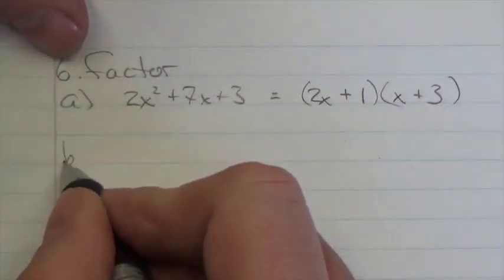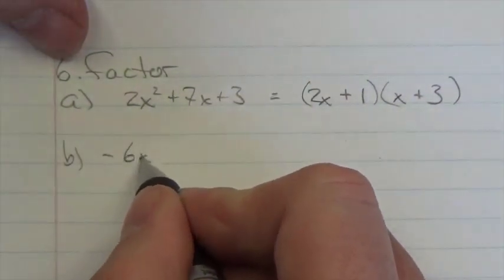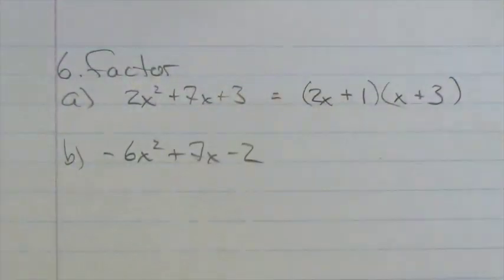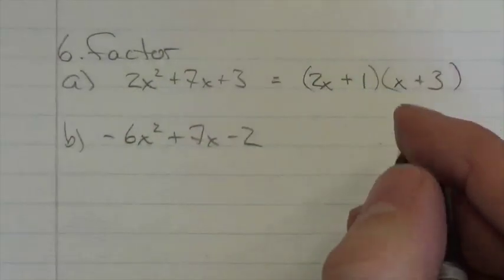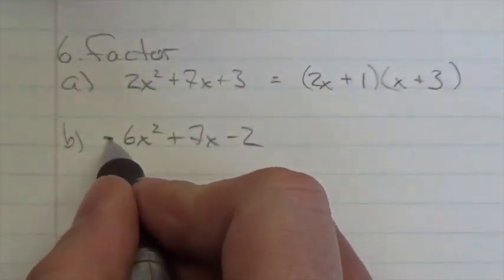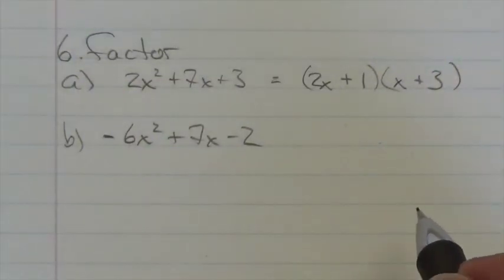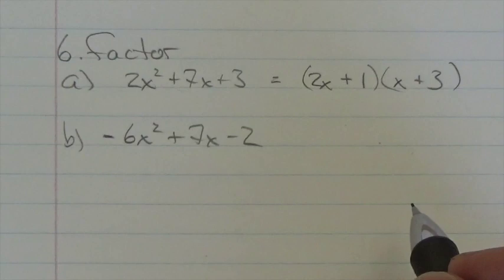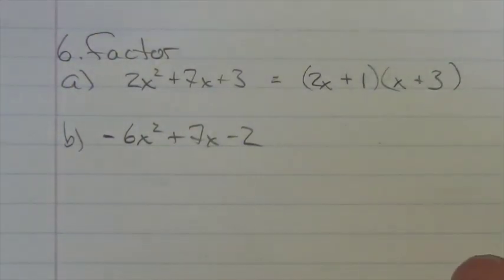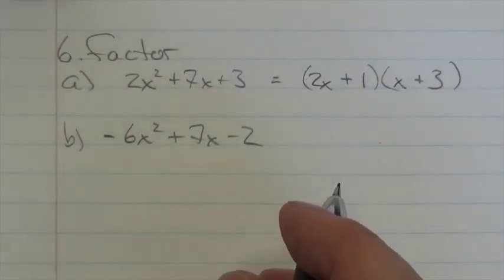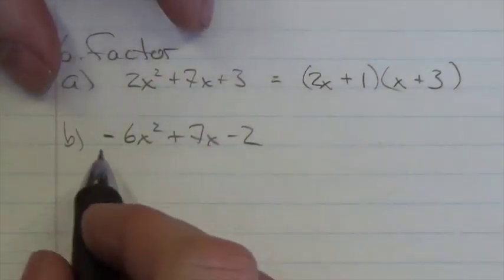Let's do another one here. Let's say that I've got negative 6x squared plus 7x minus 2. Again, just another trinomial here. Now, when I look at this, there's something that I see here that I don't quite like. When I teach this, my students all know about this. I like to make things look pretty. Right now, this doesn't look pretty, and it doesn't because there's a negative in front as a leading coefficient. I don't really like that in terms of my polynomial.